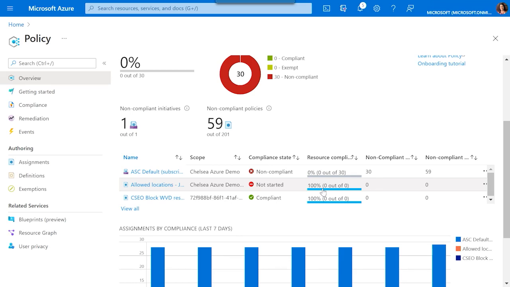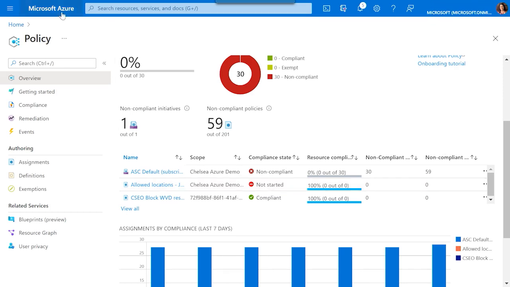That's because this policy hasn't run across my subscription yet. I would say if we came back here in about 15 to 30 minutes, it would have already run. But one thing I want to make sure you understand is that when you create a policy, it only applies to future resources. So it's only going to prevent future resources from being deployed outside of Japan. It will not stop and it will not delete resources that are already in existence. They'll flag as non-compliant, but they'll continue to run.